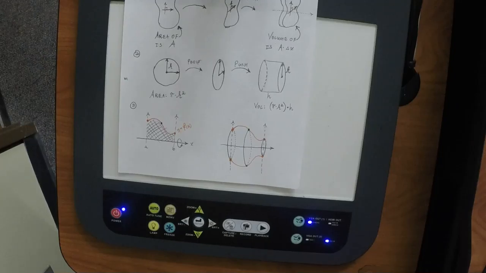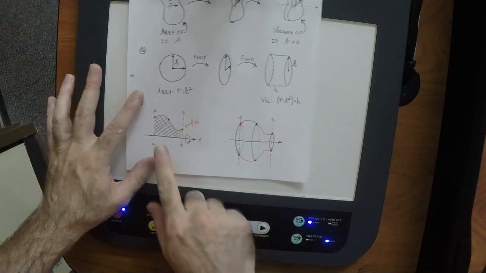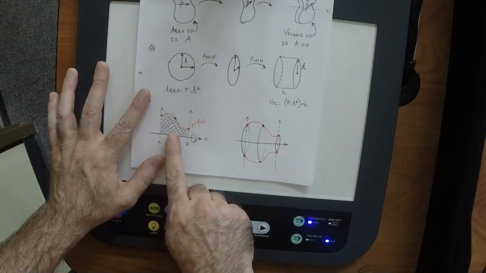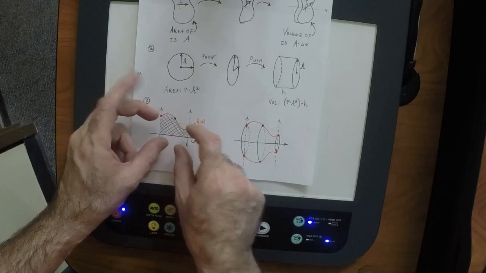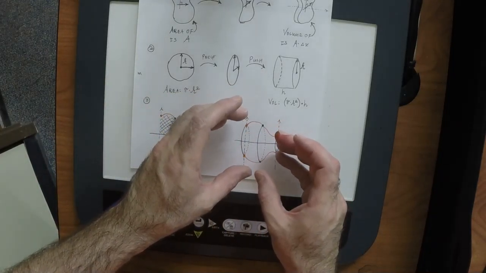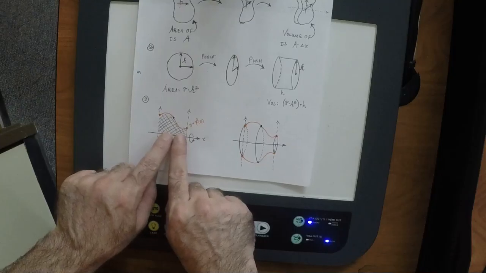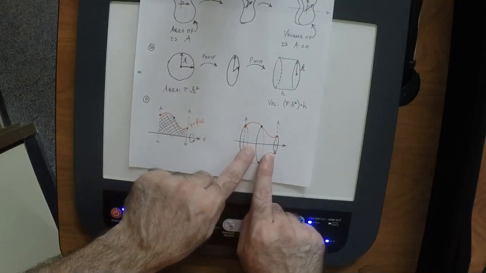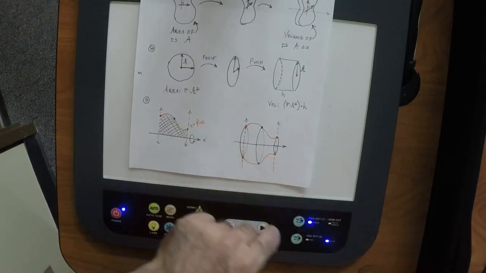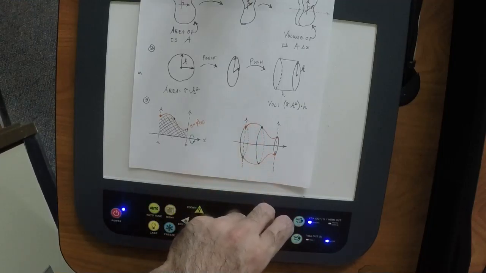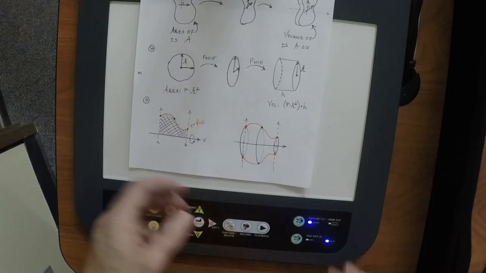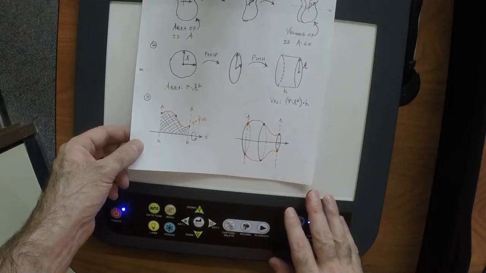There are definitely going to be very significant analogies. But in the end, this is what we did before. We took a shape, which was a two-dimensional shape, and then we cut it into rectangles. Here, this is a three-dimensional shape. So the two-dimensional shape has an area, and this shape is going to have a volume. But in the end, it's the same kind of idea. We're going to cut this up into pieces, and then add up the volumes of all the pieces.